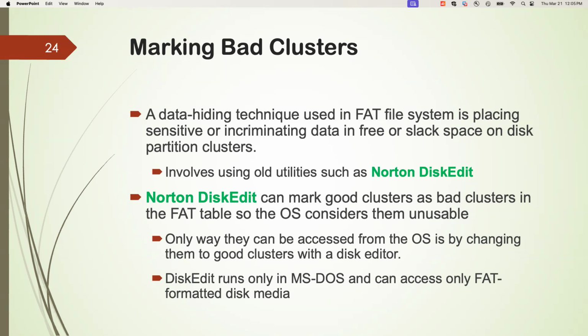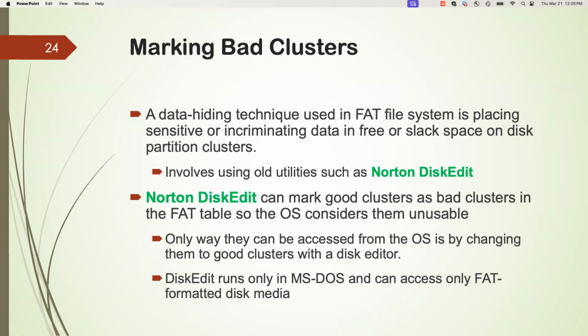So what you can do is you can use tools like Norton Disk Editor. Norton Disk Editor can go to the file system, or the physical level of your hard drive, and over there it can mark some clusters as bad, clusters that are actually good, nothing wrong with them, but since we want to hide the data, we can mark them as bad clusters. For example, if you have a file, say file1.txt, and it consists of 4 clusters, using Norton Disk Edit you can mark those clusters used by file1 as bad clusters, and now the file system will avoid them completely.